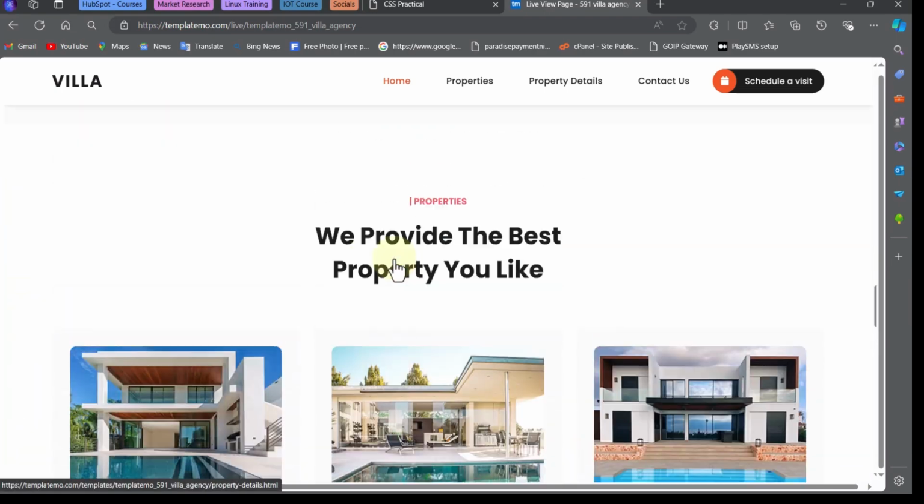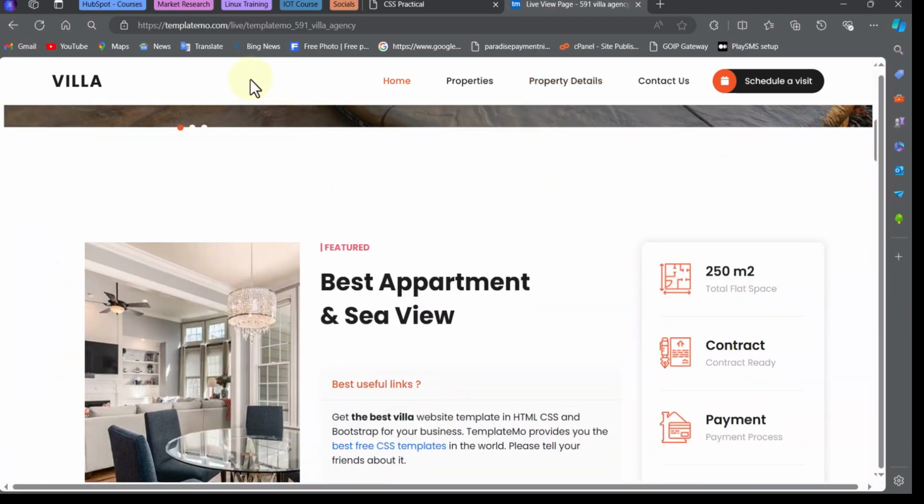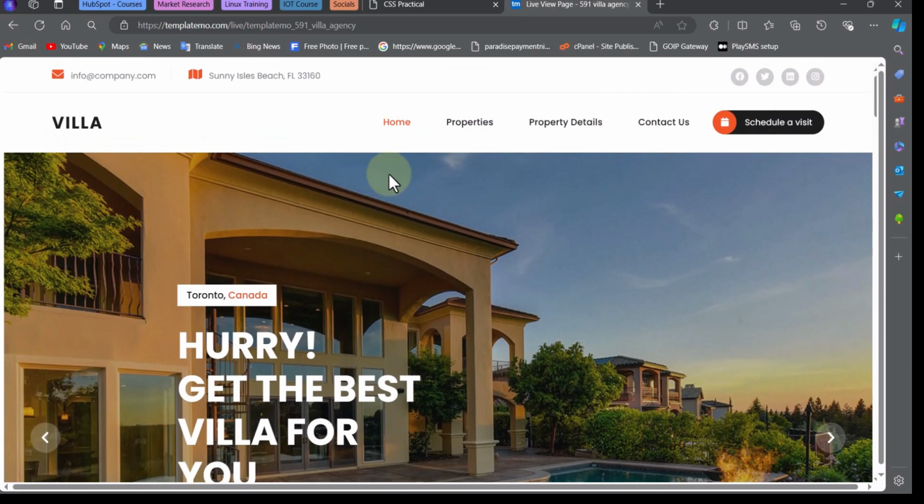Again, this web template is free on this site called templatemo.com. You don't need to pay for this as well. Okay, and that's why we're using it for you guys. Again, we do not own this site. We're simply using it to show you guys what you can do for free, and we also want to extend our thanks to templatemo.com for allowing us to use their site.